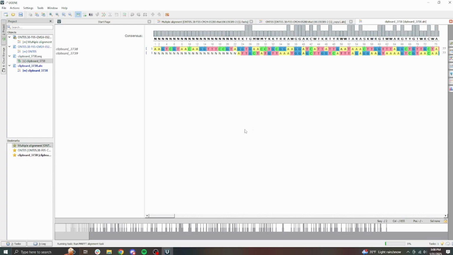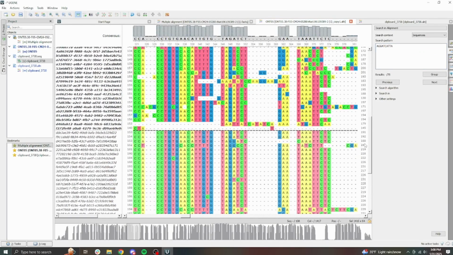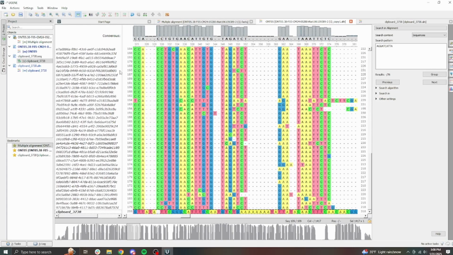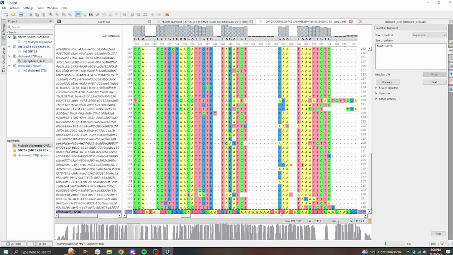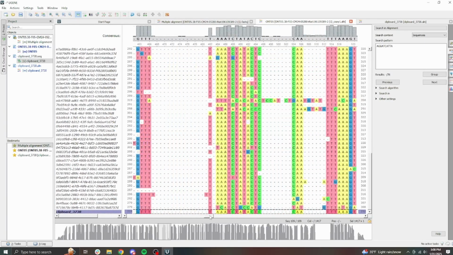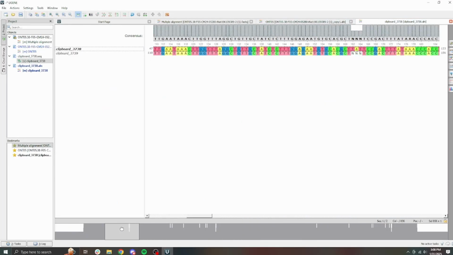Now, it is possible to copy, paste that consensus sequence that NG species ID spits out and use it as a reference sequence. So you can set it as the reference sequence. I don't find that super useful because the way I'm using it, I'm basically using it to find spots where there might be an ambiguity, right?